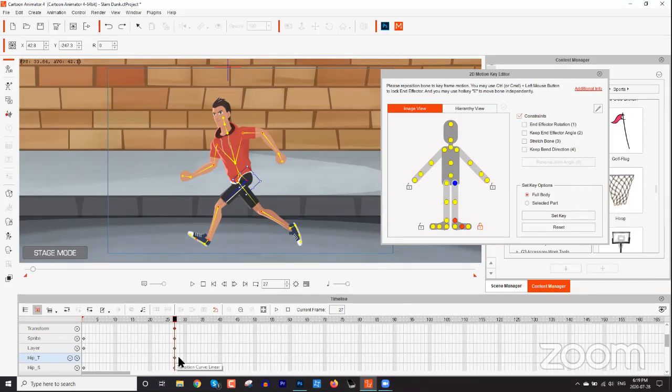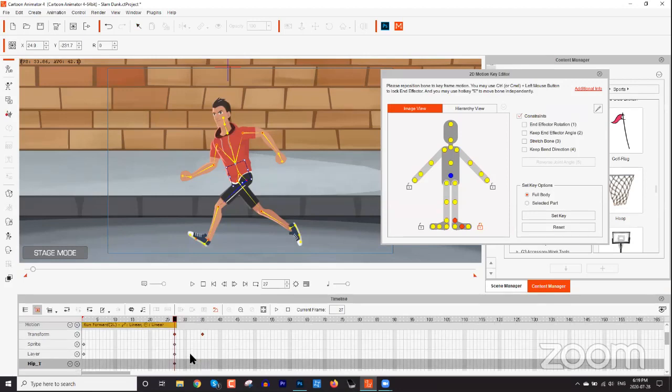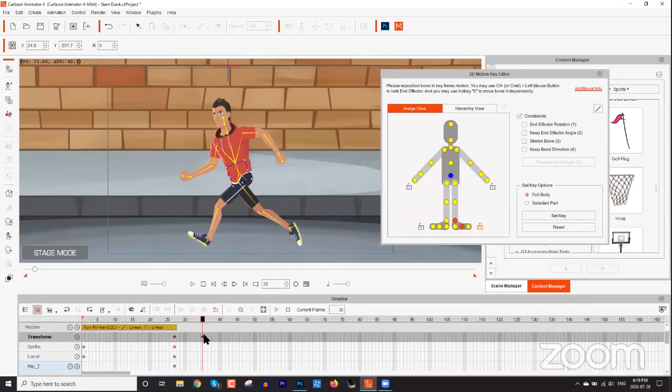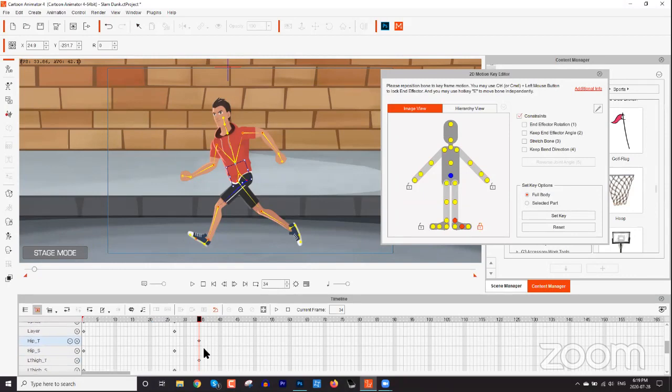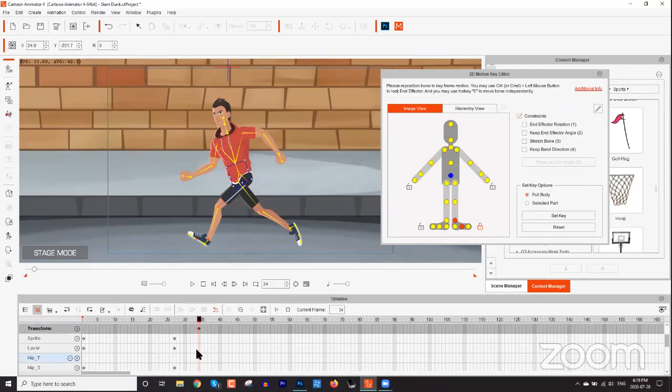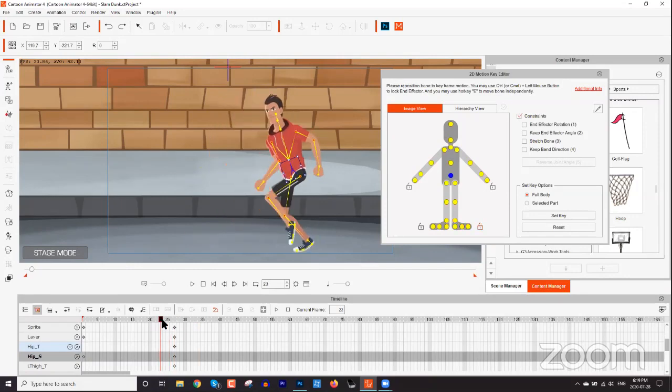I can move hip transform by itself, like here. Nothing else will follow. I can move back to here. If I move, let's just delete this one here, if I move this main transform absolute keyframe, all the stuff will follow. Sprite and layer won't follow because they're not influenced by transform. They're 3 separate things. But you can see all the T's, like thigh transform, left arm transform, everything moved over. Anything that I edited has moved over now. Okay, let's just Control Z and undo that. It'll be a bit more clear as I move along here.